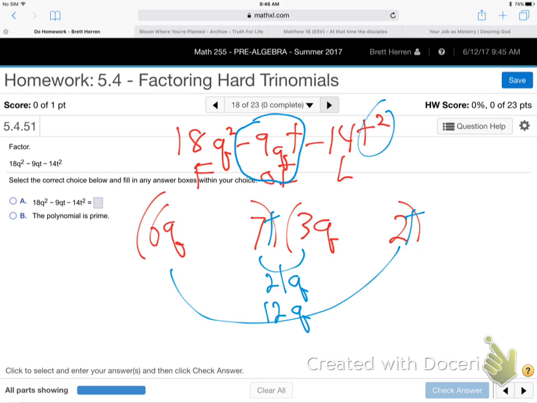You with me? Right, everybody okay with the letter pattern? If there's q squared on the left, there's q in the left of each parenthesis. If there's t squared on the right, there's t's in the right of each parenthesis. That's easy enough. And these are 21qt and 12qt, and they have to make the middle minus 9qt. Do they? How can a 21 and a 12 make minus 9? The sign must go on the bigger, huh? Minus 21 plus 12. So the sign floats straight up, and the bottom to the back, and there we go. It's all perfect.